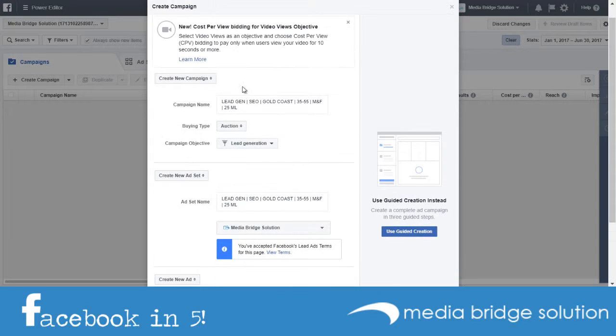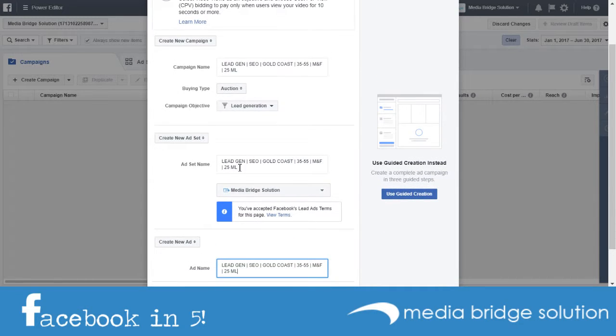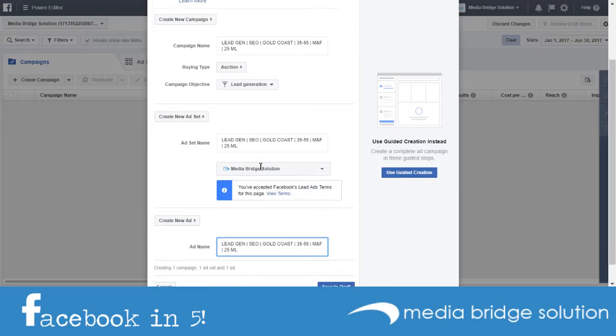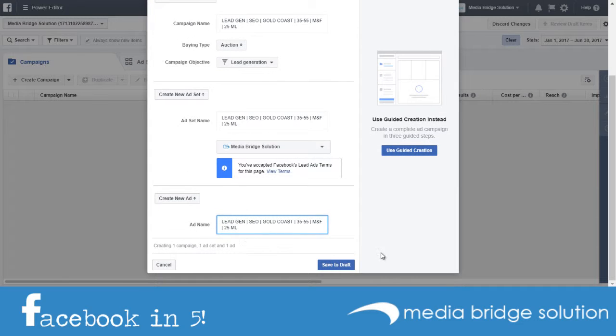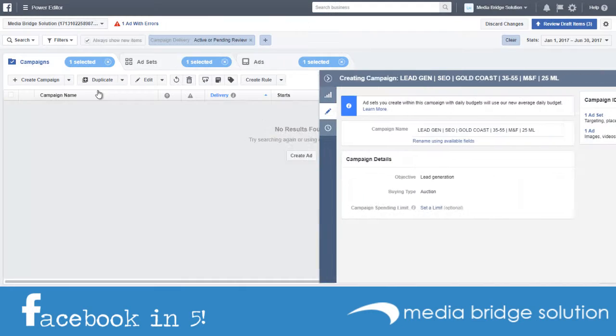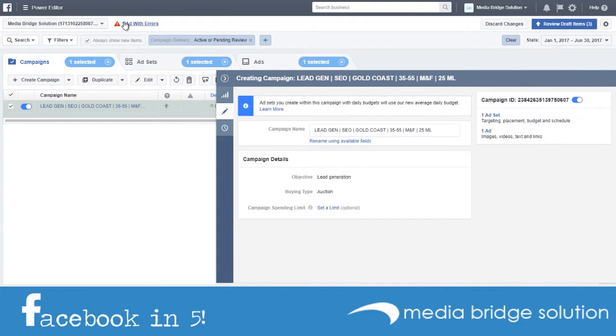See, ad sets is where you can create different versions and different variables. This is where you could have Australia and then a different age group, different demographic, and different location, or how far you spread. But for this particular exercise, we're going to keep it all generic, and we're going to start by saving that to draft, and that's going to create the whole ad essentially without anything else to do. But now you'll see one ad with errors, so obviously we're going to change the campaign setup, fine, that's great.